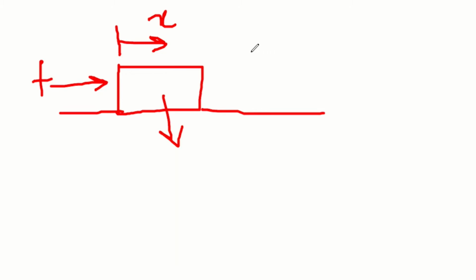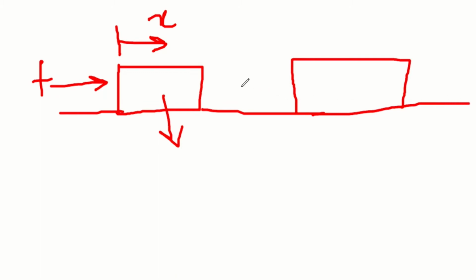Now, the second one is its elasticity. The concept may be slightly difficult to understand, so how does elasticity affect the movement? Here, let's consider this as a block of maybe a rock, but instead of that, I'm going to take a block of sponge. If I take a block of sponge and apply a force, what will happen? It will not move as the block of rock would have moved. It would budge, and only a small force will actually end up pushing the block of sponge.